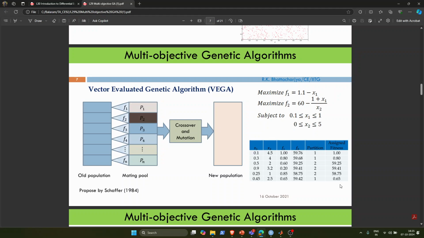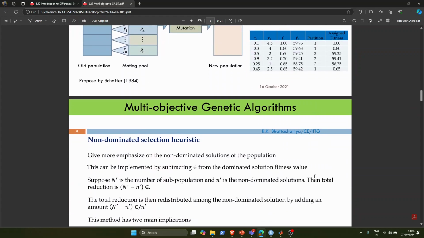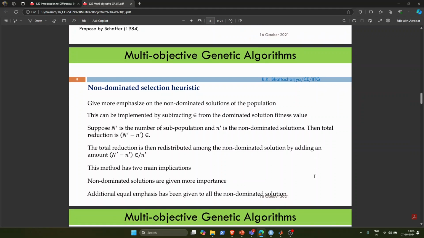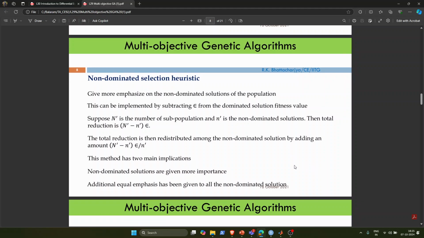So let's say we take this much error, then whenever after these many iterations we reach that error, we'll stop the algorithm. I hope this vector evaluated genetic algorithm is understood. Now we'll move to some more methods. I'm not going very deep into this now because we have more methods to discuss.